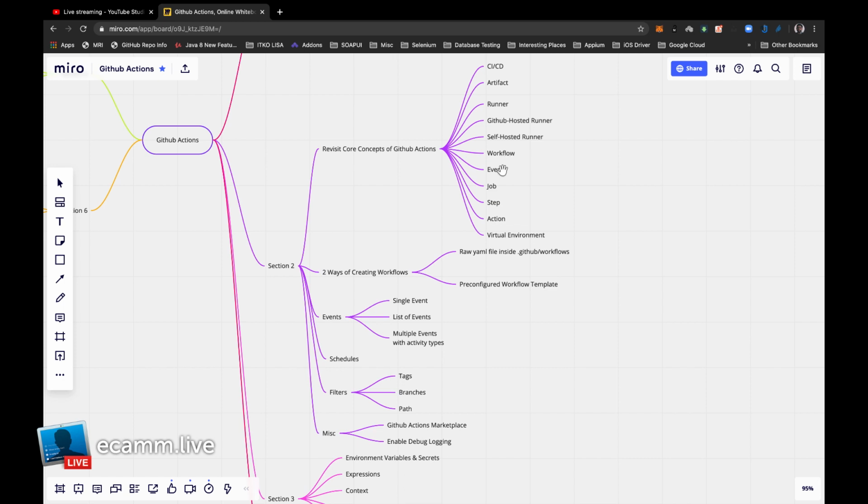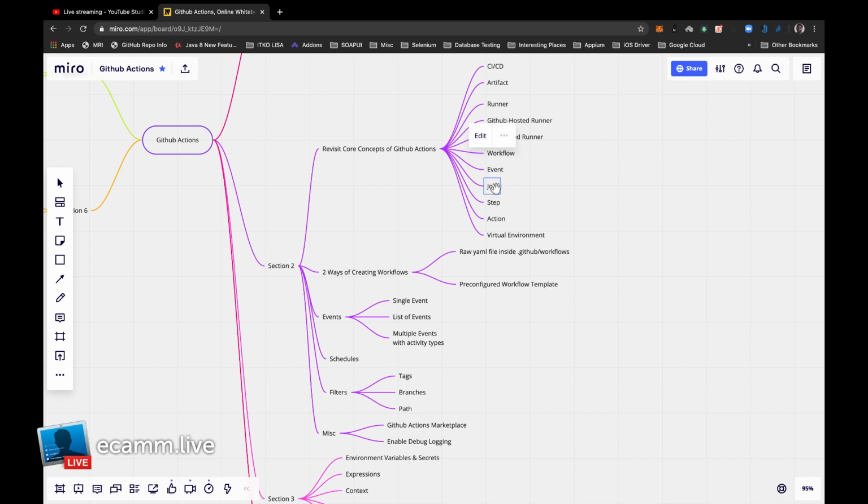Then the workflow we have gone through. What is a workflow? What is an event? What exactly is a job? A step, and then an action. If you see, from workflow to actions, it's a kind of sequence. A workflow is a sequence of jobs, and an event is whether it is a push or a pull request, and we are going to see a few others also.